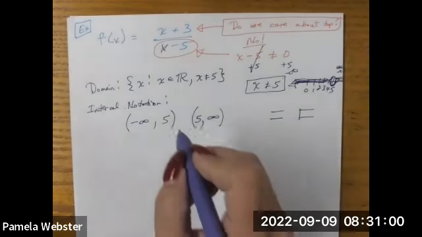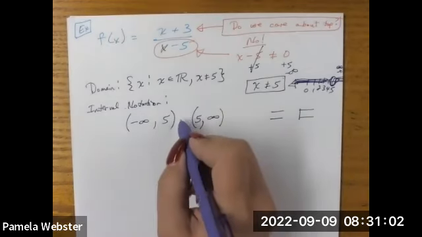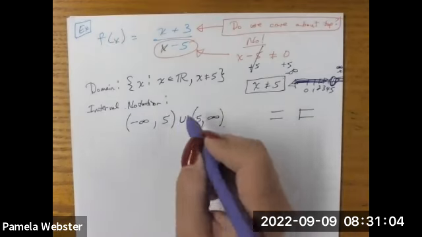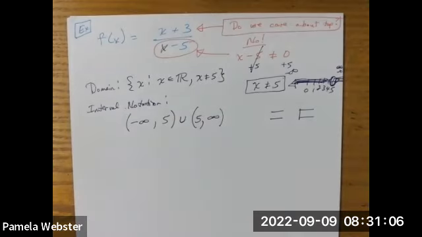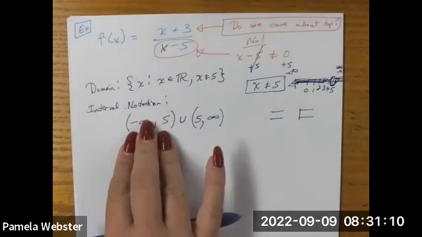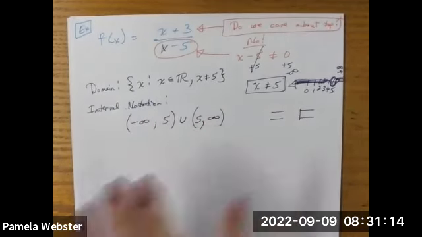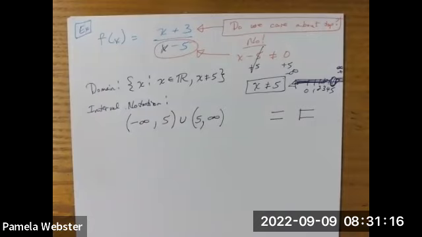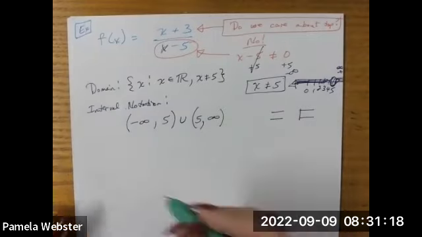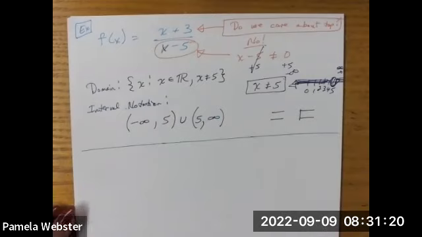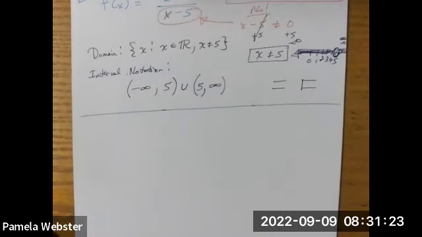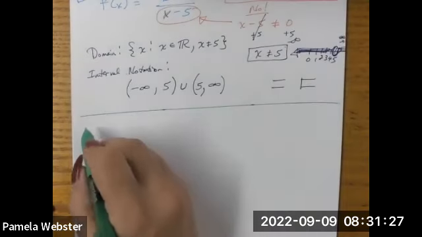And then one more thing, just to make your interval notation complete, we put the union in the middle because that means it can be anything over here or it can be anything over here, okay? So I just ran out of time, but I want to real quickly do one more where we're worried about domain in the bottom, and then we'll worry about square roots next time. Okay, so I'll make another video for that basically.